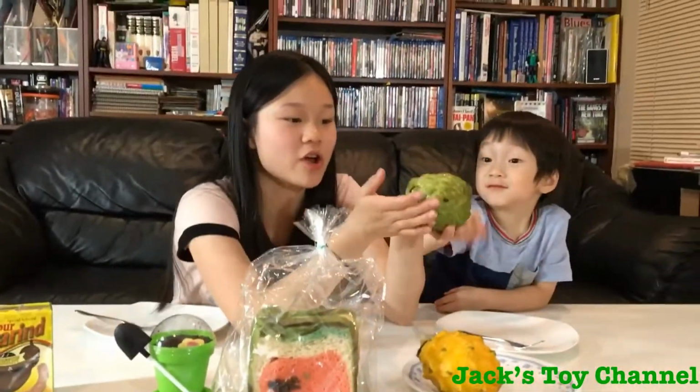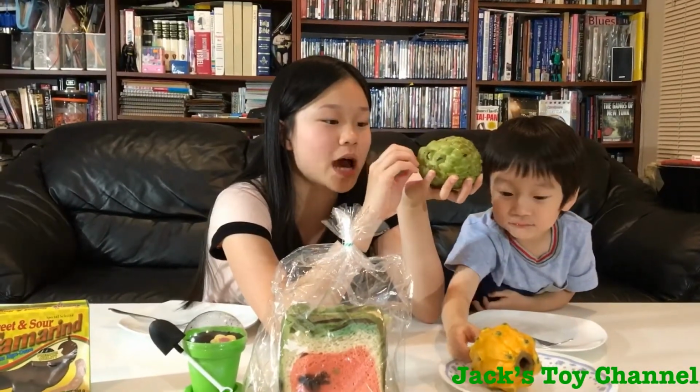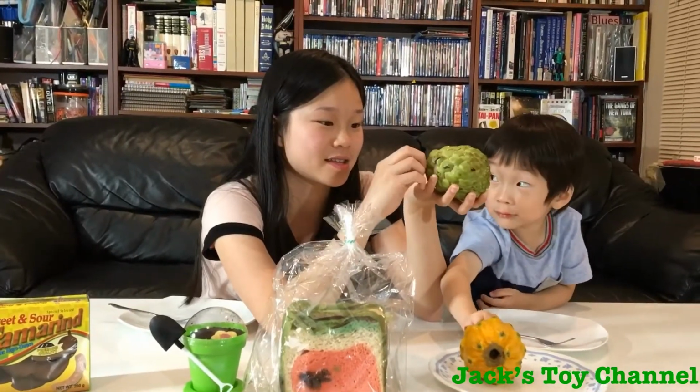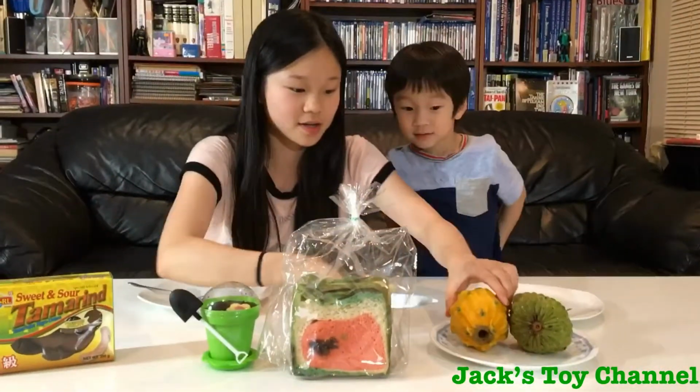And this is called a sugar apple. I've never tried this. I'm going to guess that it tastes like a really sweet apple because it says it's called sugar apple. So we've got a knife over here and we're going to try the fruits first. So let's cut them open.